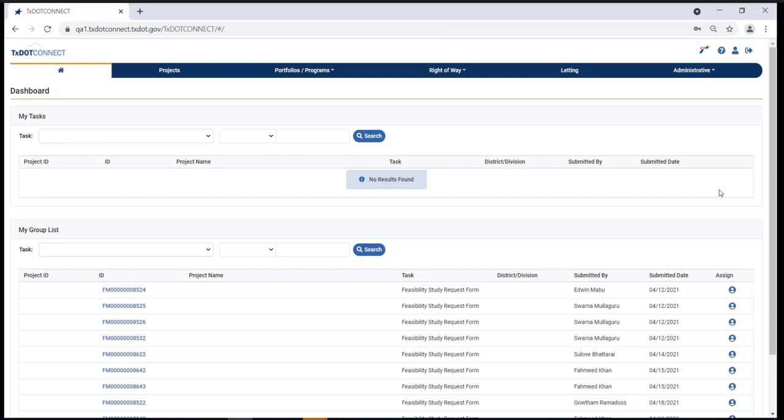I do have a question about the feasibility study projects. What would that CSJ look like for a feasibility study request with multiple control sections? Yeah, so in the feasibility study project, we have created a control section grid. On that grid, you will see all the different control sections that the project goes through, and it will show them on the map as well. It will also show the information on each control section once the user selects it from the control section grid. Okay. But we do have a plan for that as well.